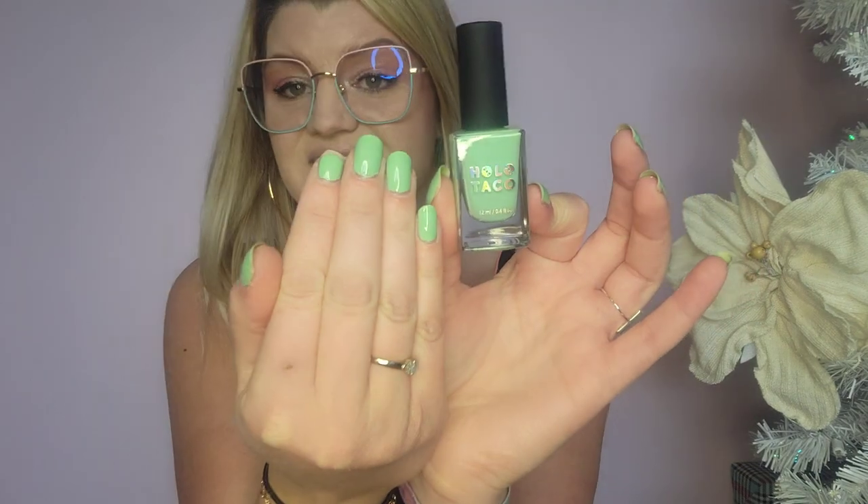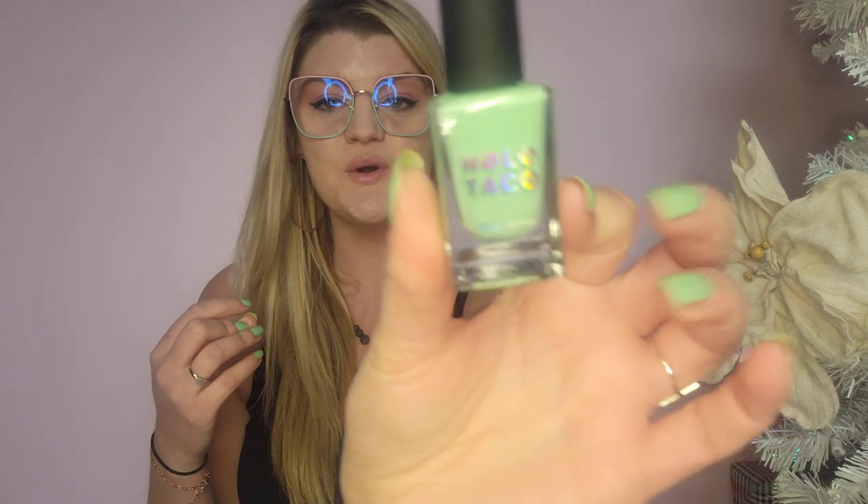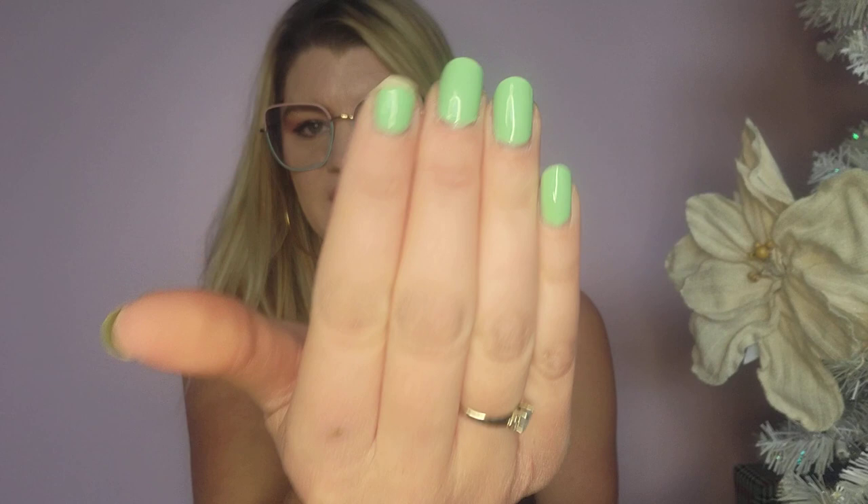We're getting into the first box — I love these little black boxes they come in. Everything is out of the packaging, so it's just the polishes. This is Crime and Punishment, which I'm actually wearing on my nails today. It came from the Pastel and Don't Tell bundle. I was so tempted to buy the whole bundle — there were two I never purchased, which you'll see later. Crime and Punishment is the mint green; it is super beautiful with a solid glossy taco on top. I really like this one.